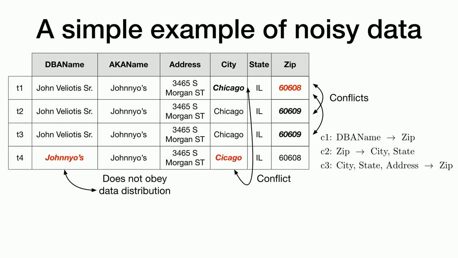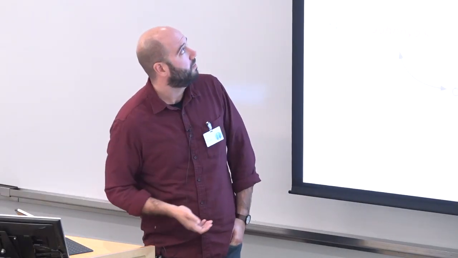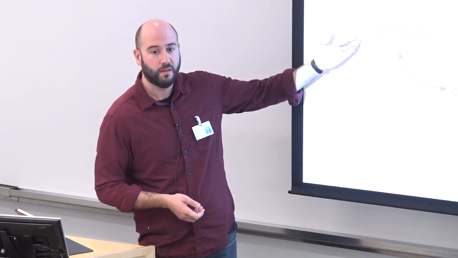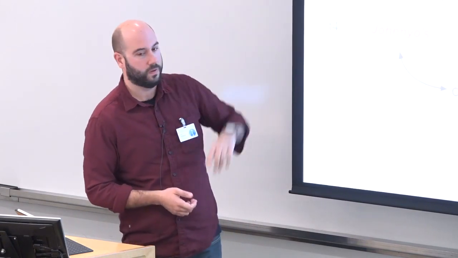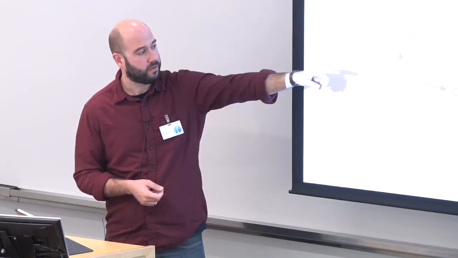So what is noise in data? Let's start with this simple example. This is a snippet from a data set released by the city of Chicago. It has to do with inspections of restaurants. And you can see a bunch of different problems. DBA name was supposed to be a key, but now you have a different value for the same restaurant. You have typos in the city. You have different conflicting zip codes for the same establishment. And in general, these data sets sometimes don't come alone, but you may have constraints that try to describe what the correct instance should look like, right?